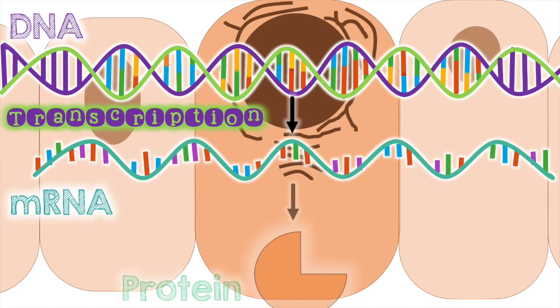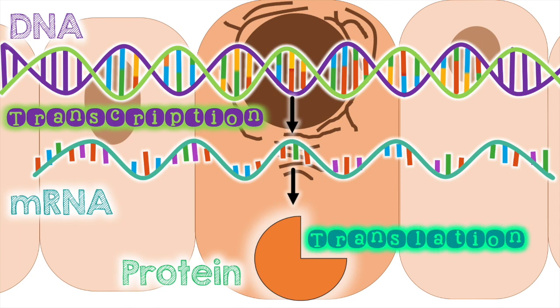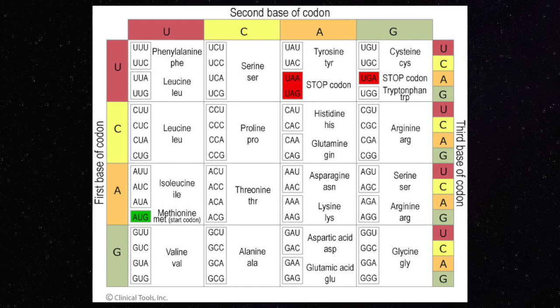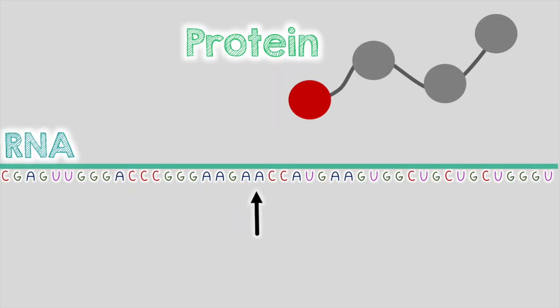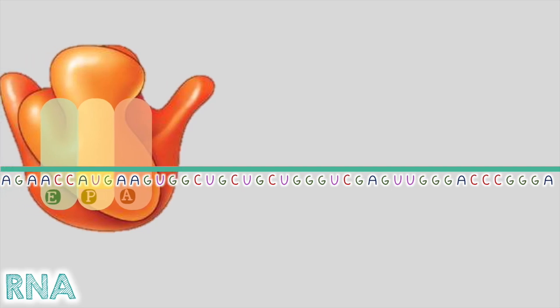Now the cell uses its code to read the mRNA and make protein. This process is called translation, and we'll get into the details of this in class soon, but for now, let's just look at how to read the codon table. First, the cell figures out where to start the protein. Proteins always start with methionine, so the code should read AUG. The ribosome will read the mRNA and place the appropriate amino acids according to the code.